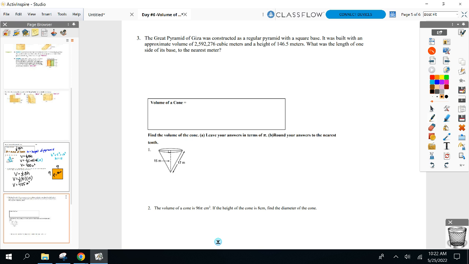So I'm giving you guys the volume of this pyramid and a height of 146.5. What's the length of one side? Ooh, wow. We're in for it here. All right, so volume is 1/3 area of the base times its height. That 2.5 million we're going to plug in for the volume. Everyone see we're going to solve for capital B here because they give me the height as 146.5. That won't be my final answer because that's just the area of the square. We'll find the area of the square, and then figure out how to get a side from it.